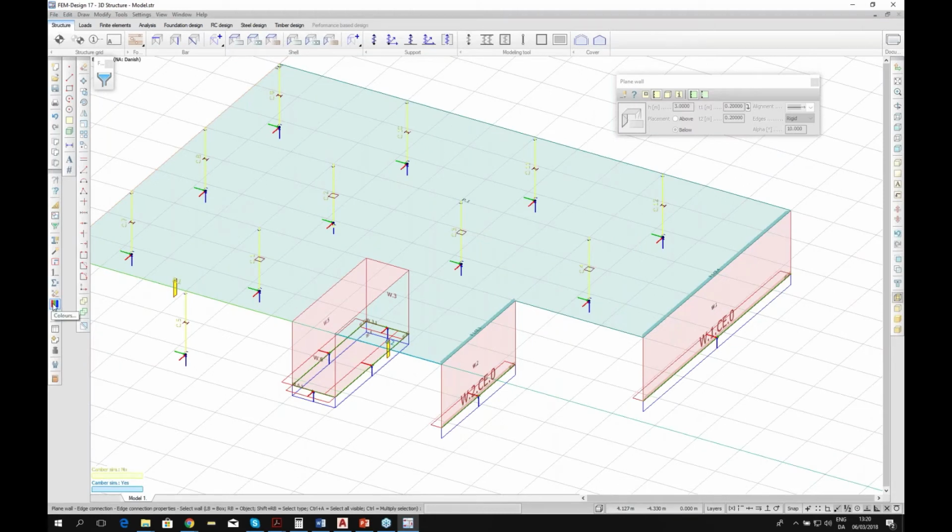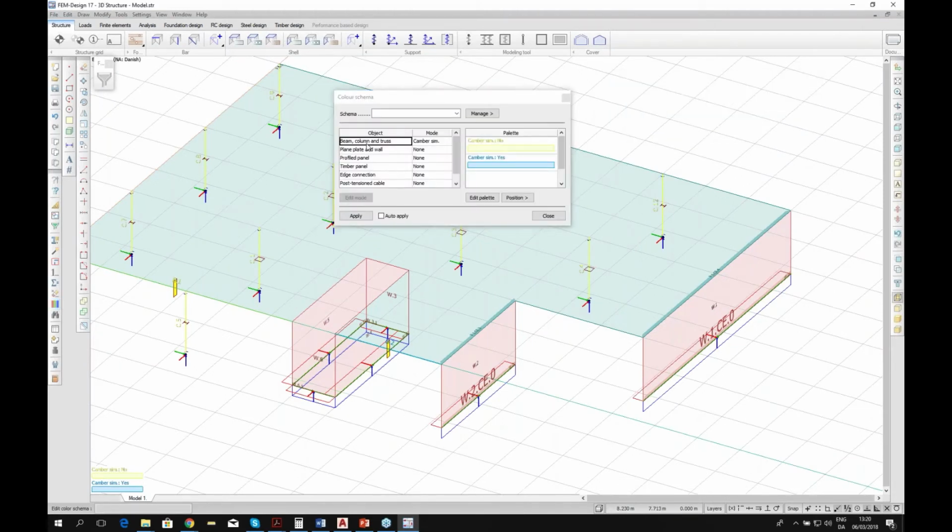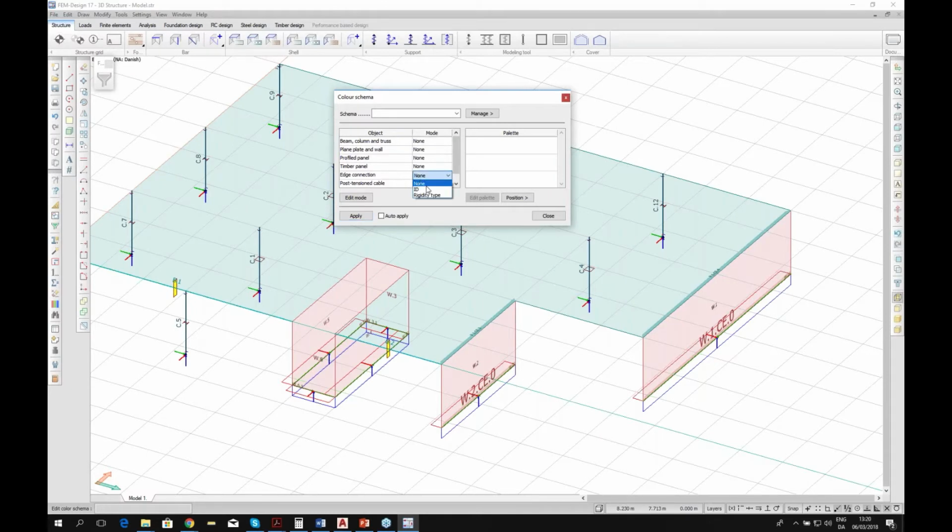So I also have the option to add this to my color code. I'm just going to deselect that and edit to my edge connection, rigidity type, and I can see here that the no shear type will be colored as this.